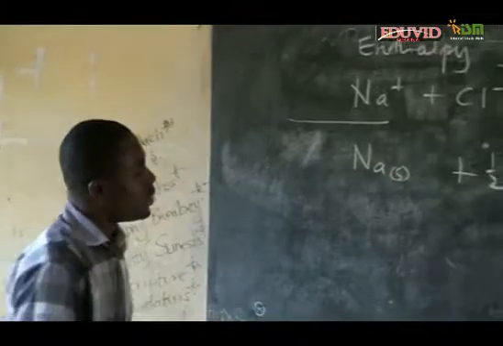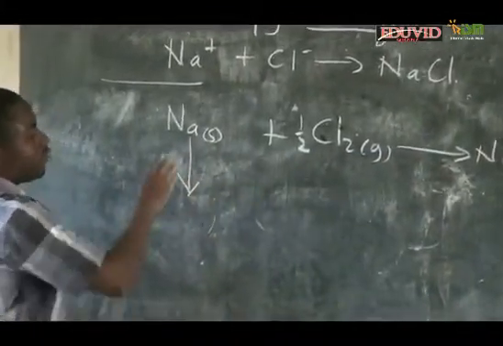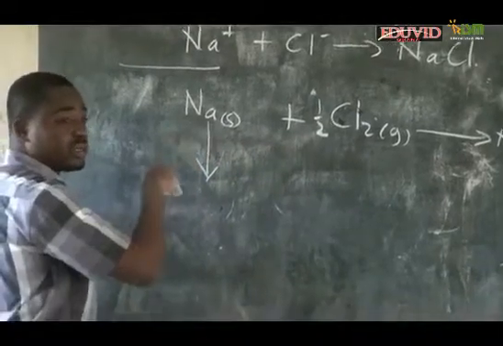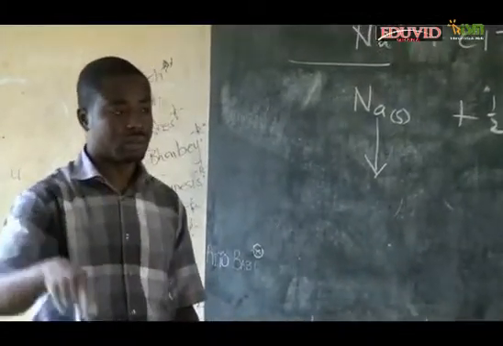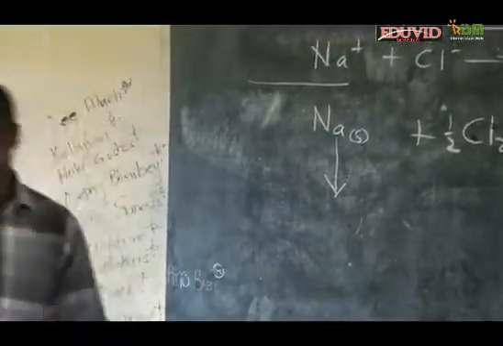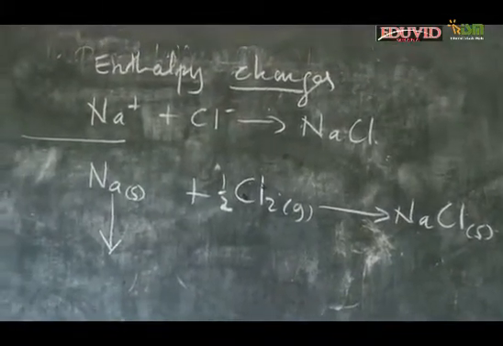Is that okay? So in the first case, the sodium atom here must be converted into the gaseous state. We always say that if you are doing energy changes, you are dealing with the atom in the isolated gaseous state. Right? So we convert the solid sodium into what? Gaseous sodium. By doing what?